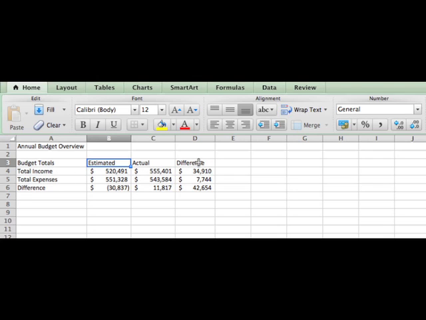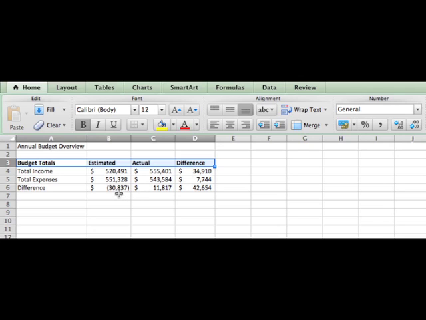If I decided that I want to bold a range of words, let's say from budget totals to the word difference, I can click on budget totals and hold my left mouse button and drag it across, and notice those 4 words are now selected. You'll also notice that only 3 of them have shading and the first one doesn't. In Excel, when you're selecting a range, the very first cell that you've selected will not be shaded. However, a border will appear surrounding it, just like this blue border here, and that will indicate that cell is selected. If I want this to be bolded, again I can click on B for bold, and now I've bolded a range from A3 through cell D3.